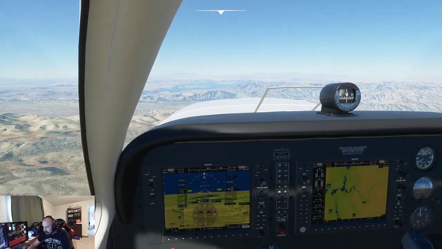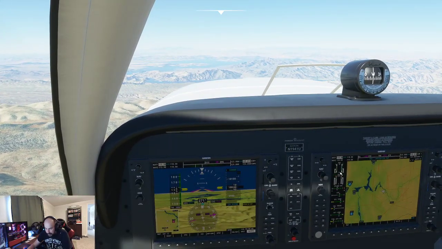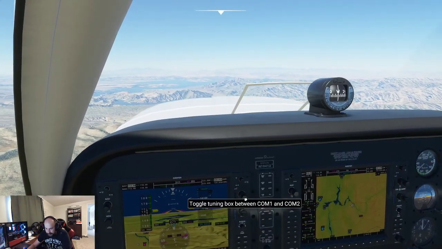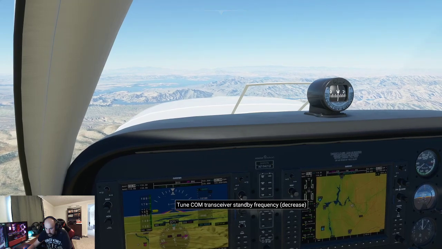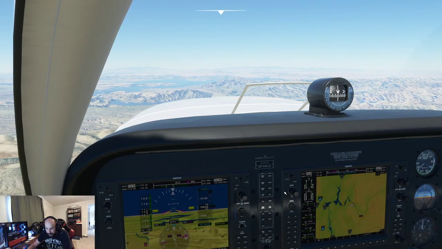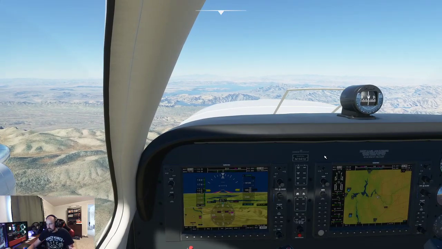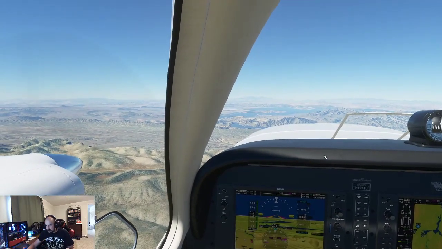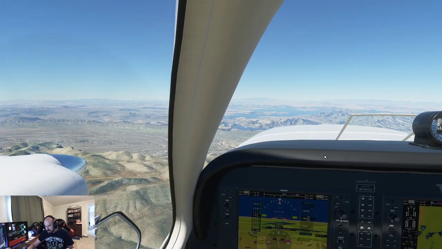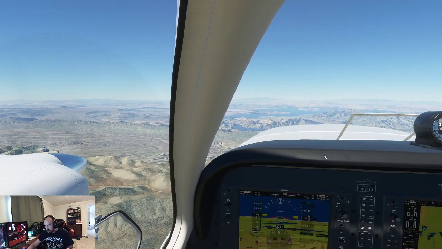Let's see if we can't get a hold of Los Angeles Center and if they'll do VFR flight following. I don't know if they will. It'd be cool if they do though. Oh my gosh! Lag! Los Angeles Center is on 125.8. Los Angeles Center, Baron 1941 Uniform at 10,000, request VFR flight following to Vegas. We are currently over the east end of Lake Mead.